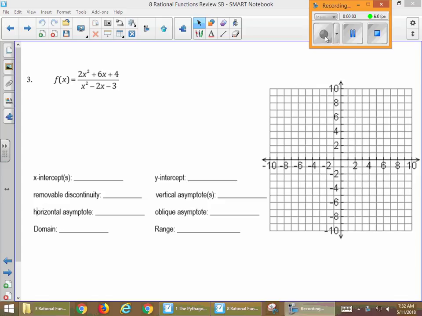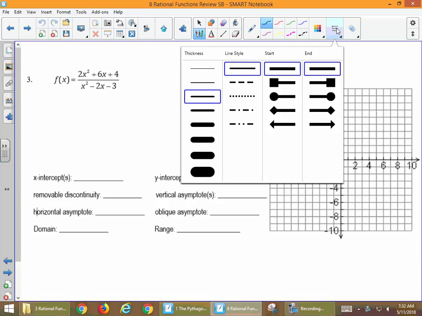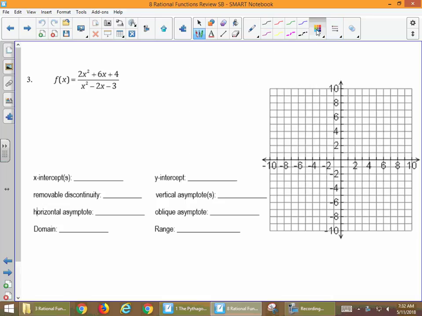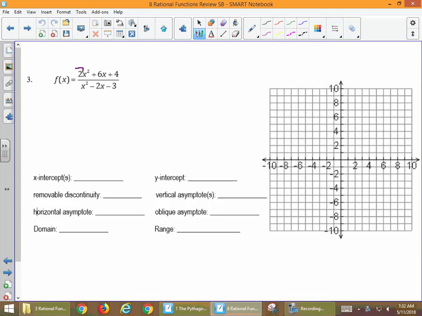All right, with number 3, we have more factoring to do before we can decide anything about this. Although we do know, since we have the same degree on the top and bottom, that we're going to take those leading coefficients, and those are going to be our horizontal asymptotes. So we'll go ahead and pull those right now. Easier to see those with the x squared over x squared. So that's our horizontal asymptote. Again, we're always writing that as an equation. Y equals, since it goes through the y-axis. If we have a horizontal asymptote, we don't have an open.